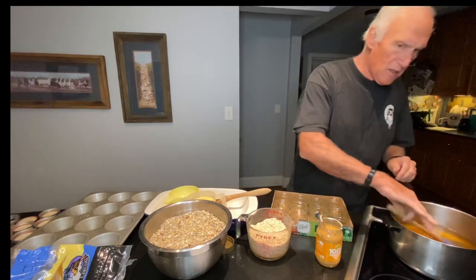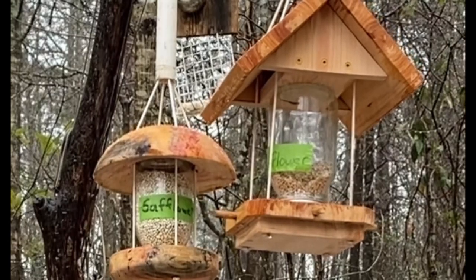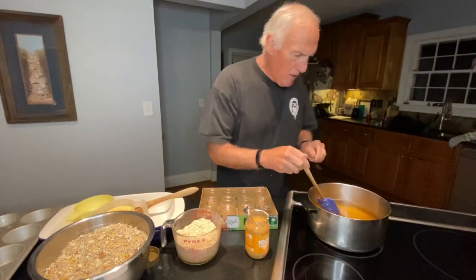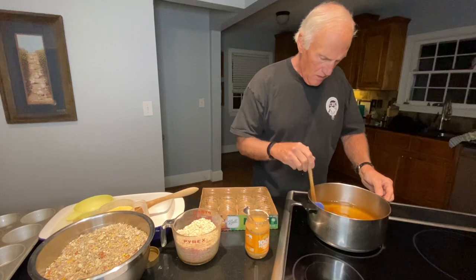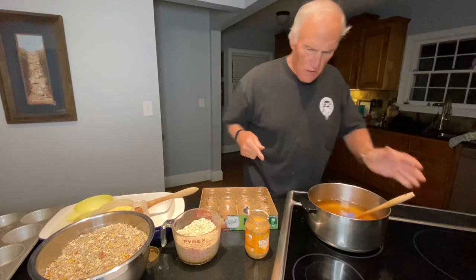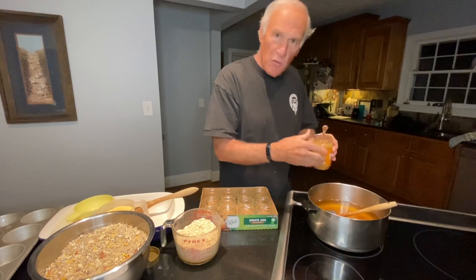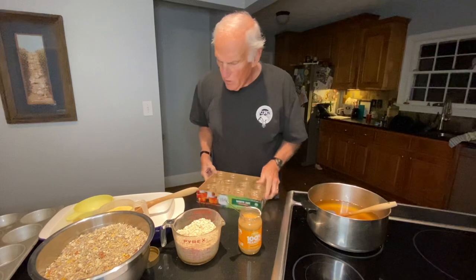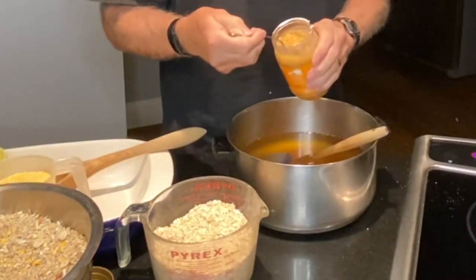Now, I've already heated this up. I did add some of the sunflower and safflower seeds to here to make this the full 12 cups. I've already heated the beef tallow, and it melts really fast, a lot faster than the lard. It's still on the heat, but Sherry W. suggested in my last suet video that I might reduce the heat here, take it off, and the heat's been off. Heck, let me move this out of the way here, take it completely off the heat, and melt the peanut butter in that suet.